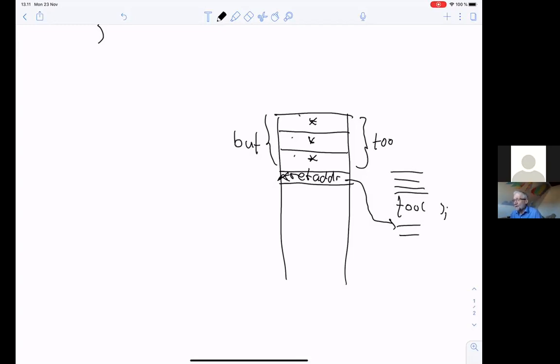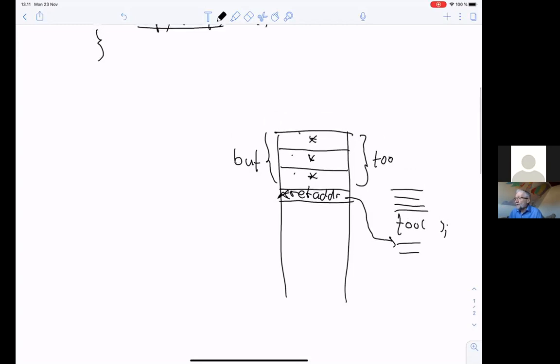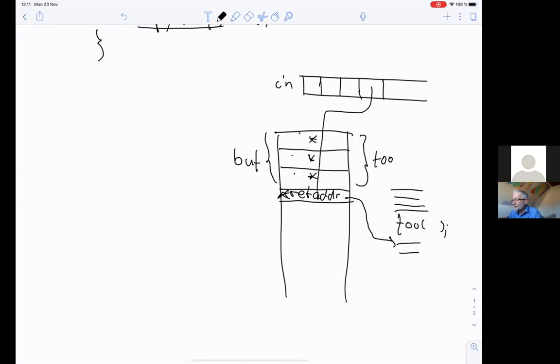This, of course, is obviously a dangerous idea, in particular because let's say that this was the input array that the adversary supplied, then it has a bunch of positions here that will be copied into the buffer here. But now comes the return address, which is copied down there. And now if you're really clever, you might be able to arrange things such that this new return address actually points back into the input array that the adversary defined. And what that means is that now you'll start executing code that the adversary has written.